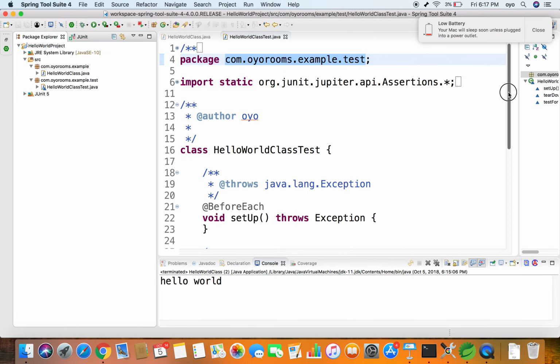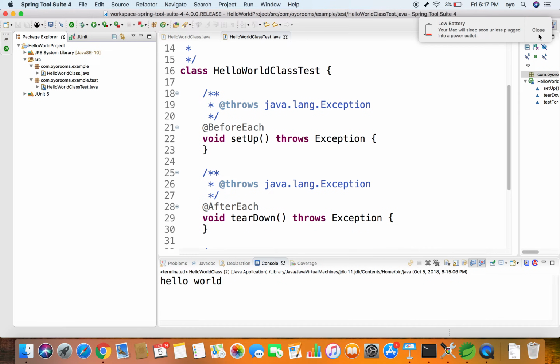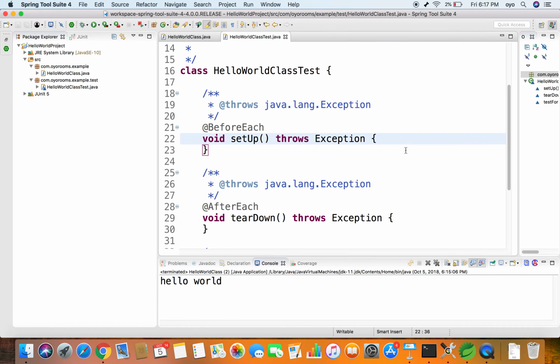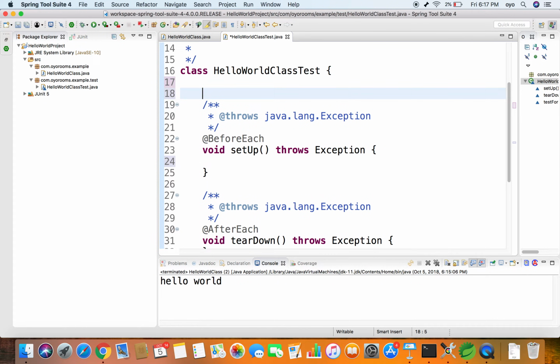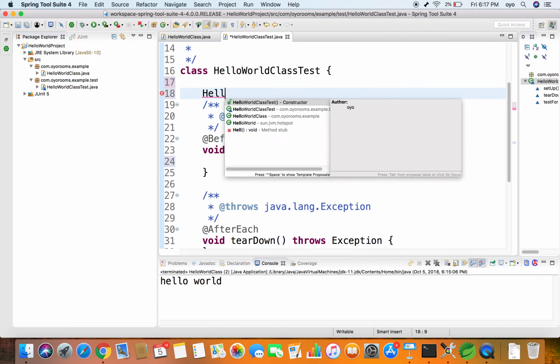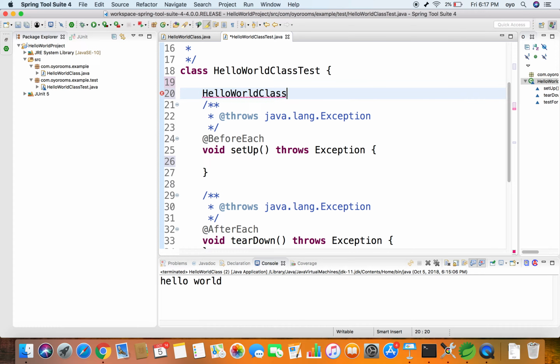Now I have various methods, the setup method. In the setup method, let me first create an instance of my class.